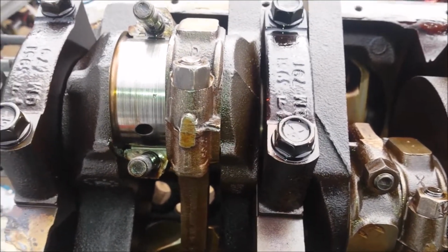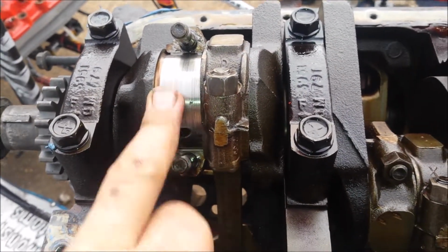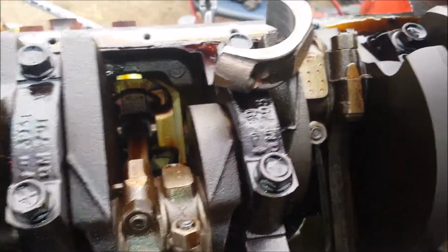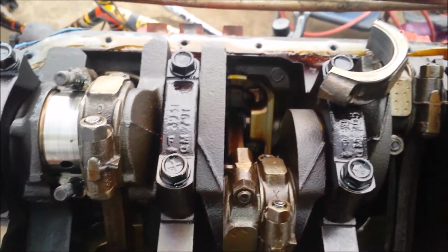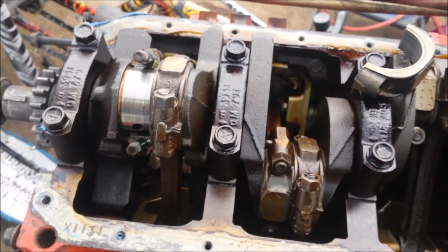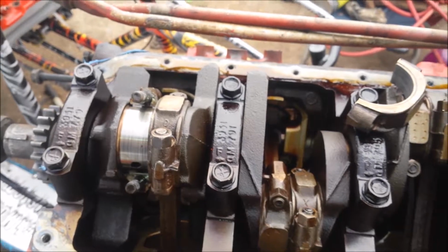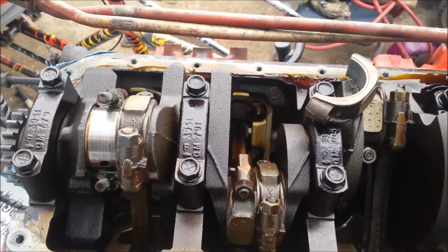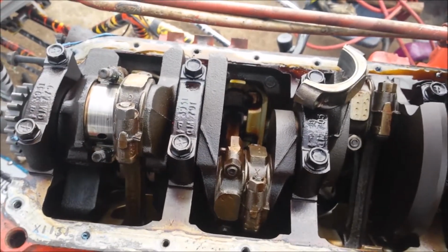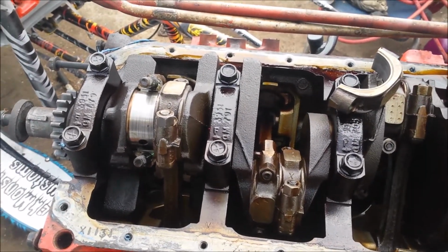I need to get an engine kit for a 91 TBI engine, and I need to go ahead and pull this crank, polish it, put new rod bearings and main bearings in this thing, and then get it back together, and I should be okay at that point. So we'll see. But for the time being, I'm just throwing it all back together so I don't lose any bolts or hardware, and I've got to mock this into the chassis in the truck so that I can start trying to get the cab mounted to the chassis and get it ready to be possibly transported, because I don't think I'm going to be able to finish this here, and it seems that the truck might be taking a trip to somebody's house that's not here, and I'm keeping it. It's just got to go for storage, so we'll see.